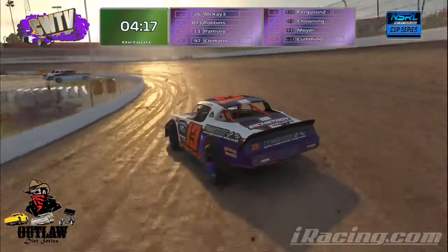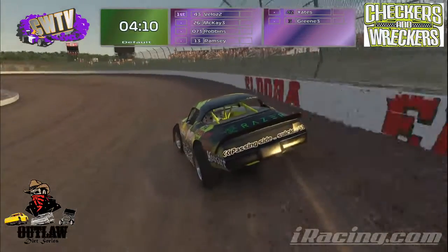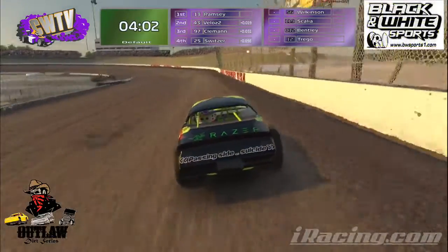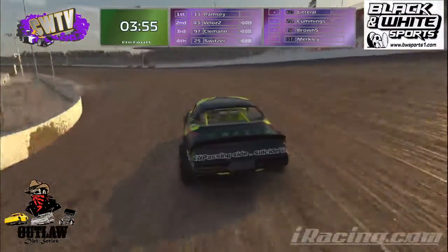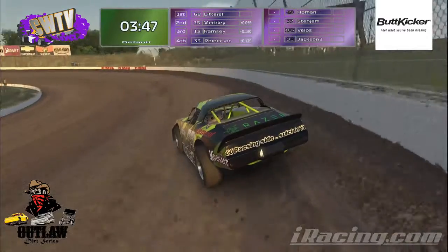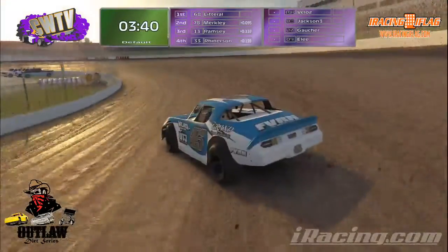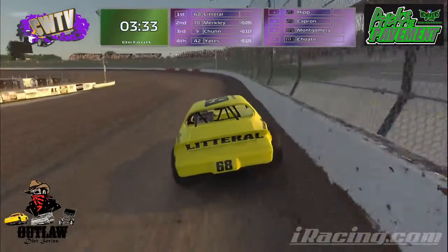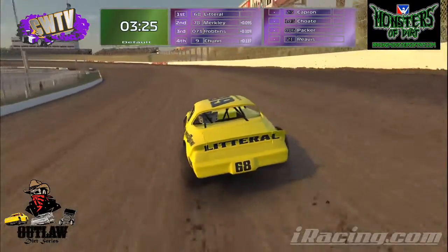Caleb Ramsey on the track here. Fast Milo Velez, you're following him there in practice. He's throwing down a lap now, see who can put it on the pole tonight. Right now, Caleb Ramsey with a 20.288. Caleb Ramsey right now on the pole. We're watching the number 2. He's in the number 43, second right now with a lap of 20.306. And we got a new fast time with Darren Littoral. Darren Littoral now on the pole with a 20.157. Got about 3 minutes left in qualifying.